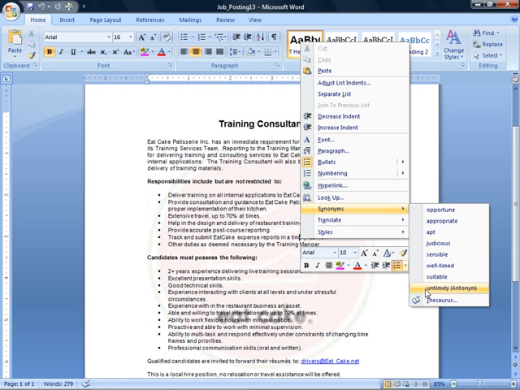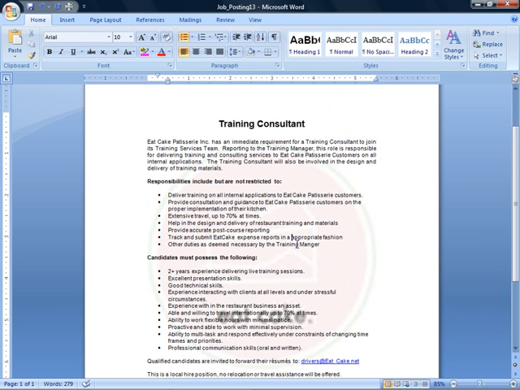Well, track and submit expense reports in a timely fashion. How about appropriate? That might make better sense. So I just click the word to replace what was there with the new choice, and you'll notice if we proofread this, expense reports in a appropriate fashion. I need to do a little editing here, so make sure you proof these in an appropriate fashion, so insert the letter N. Okay, so that's one way that we can find synonyms.